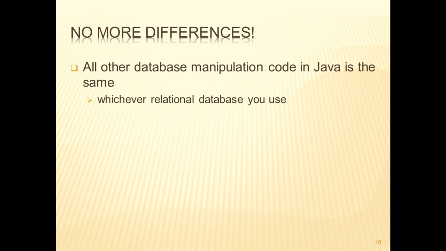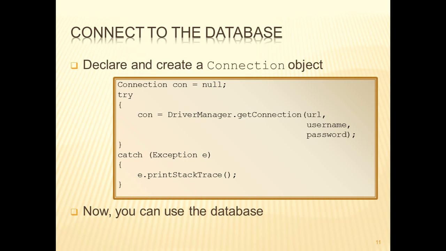And that's it in terms of differences. From here on, what we'll be looking at in this lecture is going to be the same whatever relational database you're using, so long as it supports standard SQL. I mentioned earlier that we have to import the java.sql package. Remember, a package is just a library of classes that we can use. Within that package we have a Connection class.